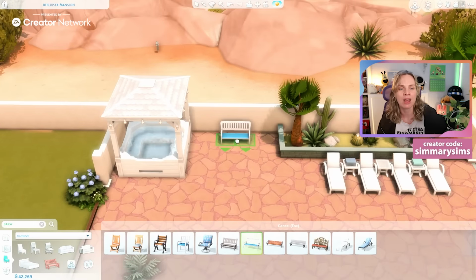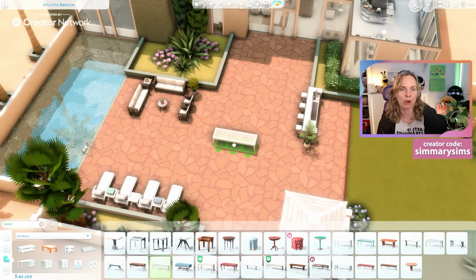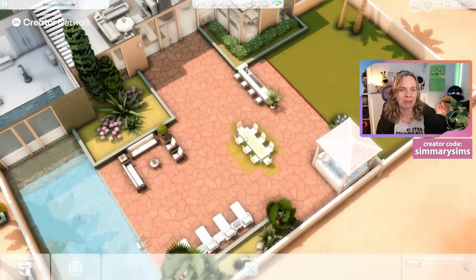We have a grill. We also have a nice 8-seater dining table out here for those parties that I was just talking about that they would probably throw. And yeah, so I put a little rug, just a couple of plants.